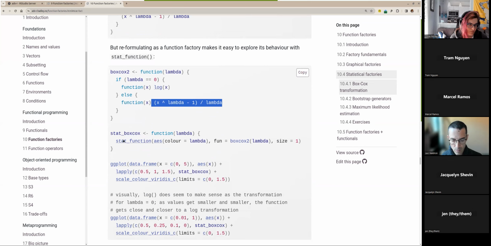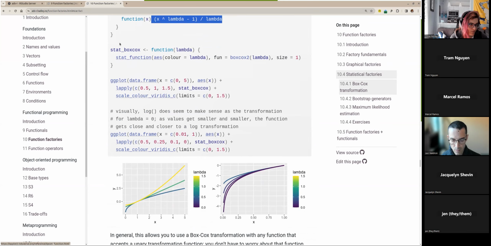And then we'll see what that looks like.